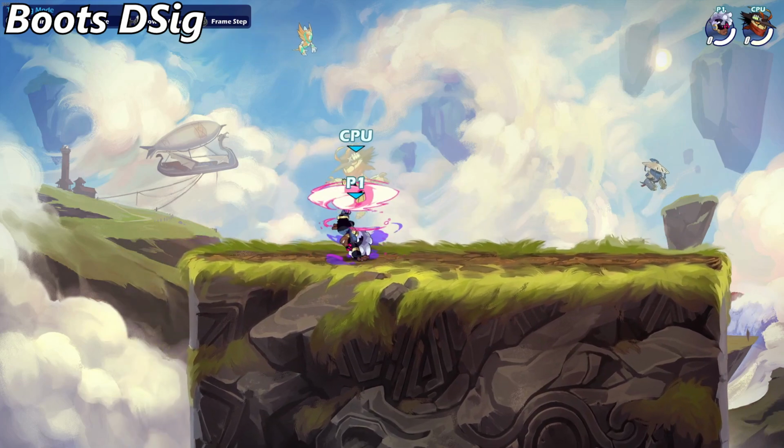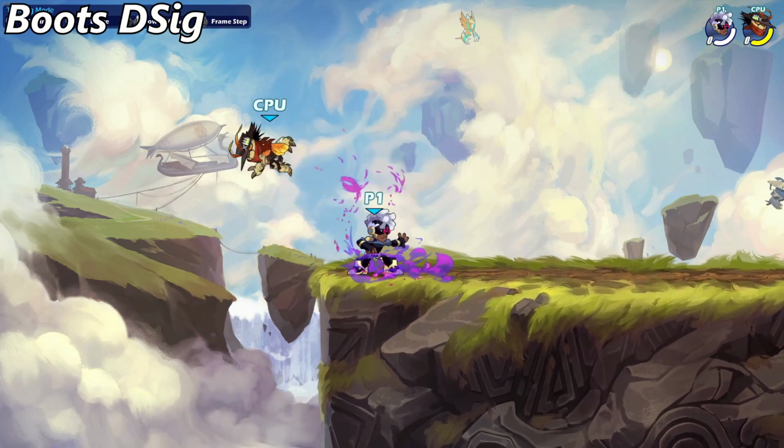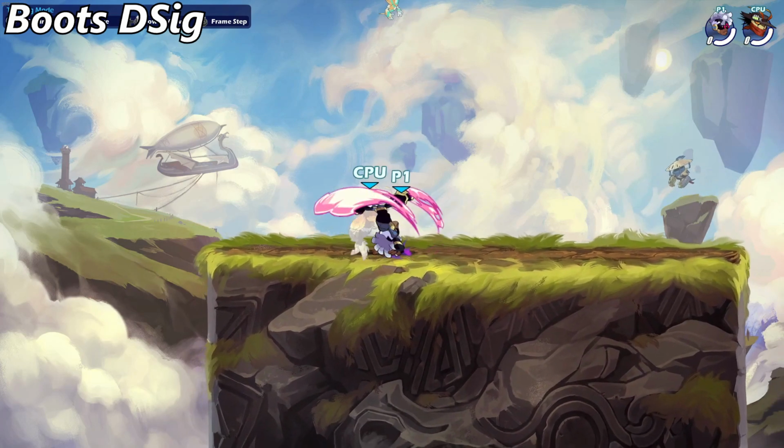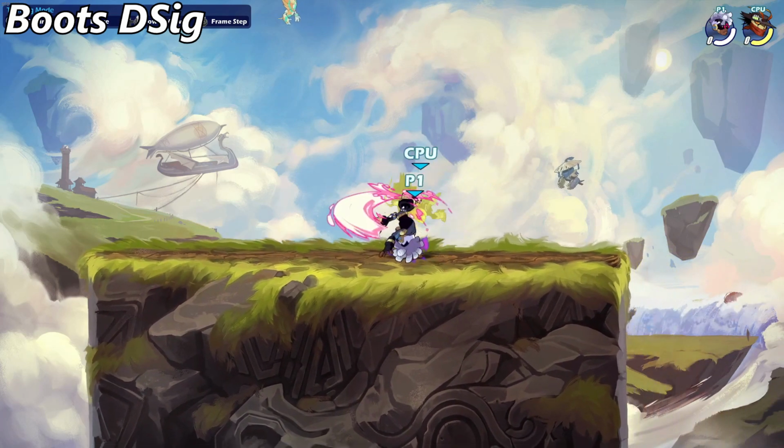It gives off huge Kaya Spear Down Sig vibes with the way you spin in place, but the fact that this Sig has active input is nuts. Imagine if Blaster Down Sig had active input too. It might have been just as good.